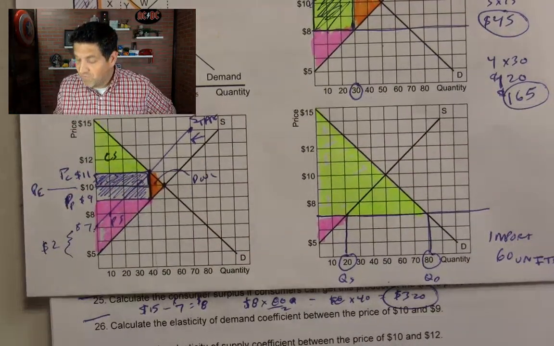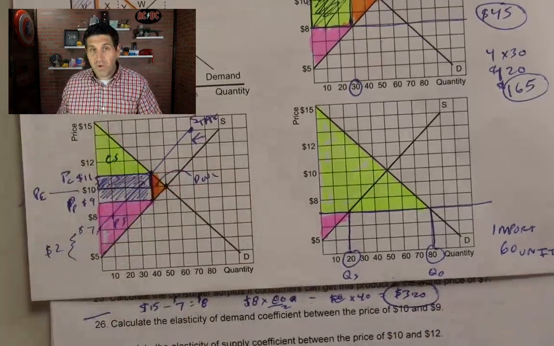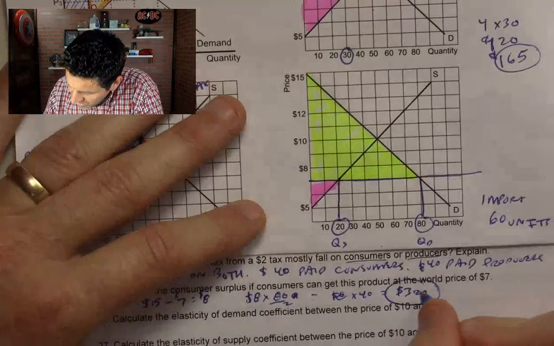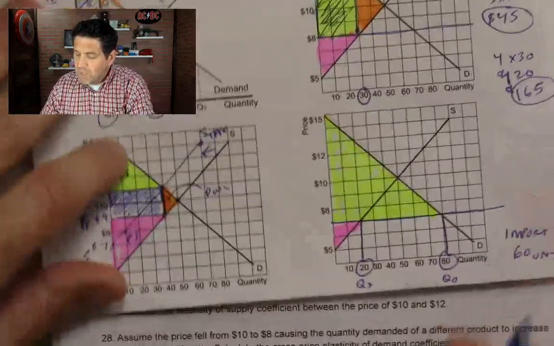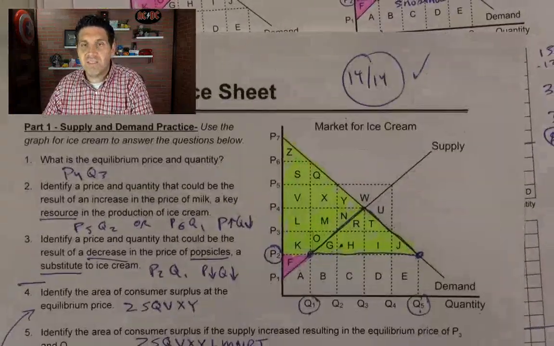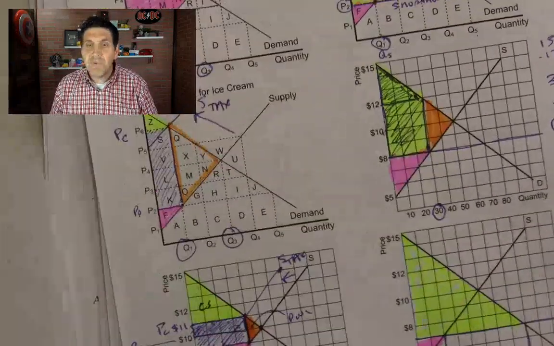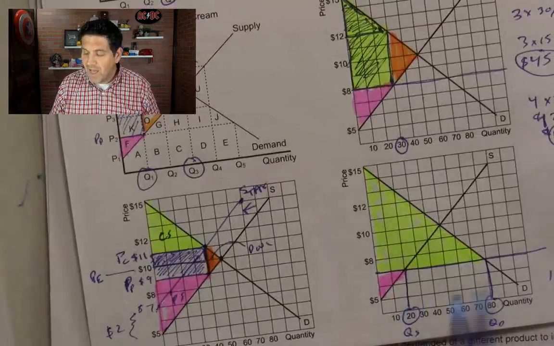How do you guys feel about that? You feel good about that? How you doing? You doing okay? You sure? Okay, that is the area of consumer surplus. Done. There you go. Again, you spotted it earlier, right? We spotted it when we did this. You know where it is. The next step is actually to calculate it and understand this idea.